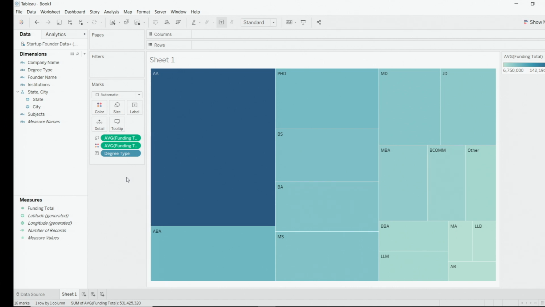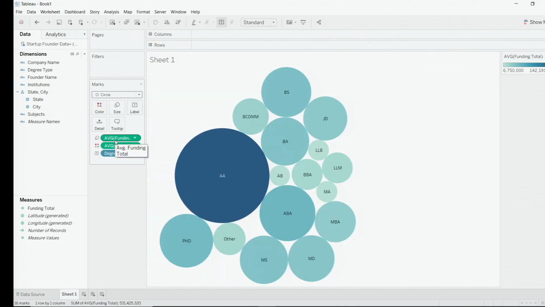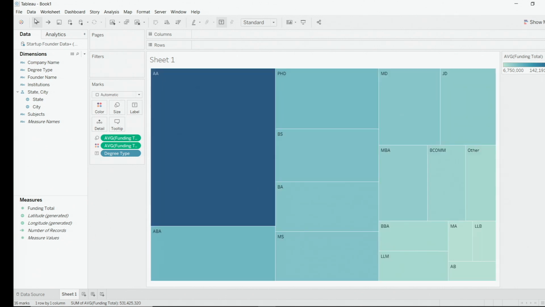Maybe if I made it a packed bubble chart. Now I know how to do that change. I'll go over to the marks card, click to expand, and choose circle. Nope, same data, same message. Didn't really actually help. Here's another tip. Don't be afraid to play around with your visualization type in Tableau. There's this wonderful button called Undo. You can always go back to where you were. I like the tree map. I'm going back to my tree map.